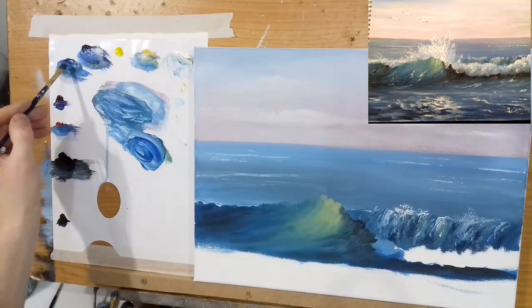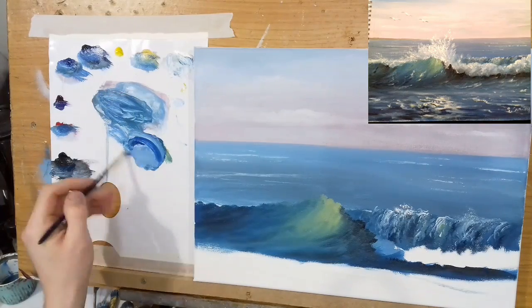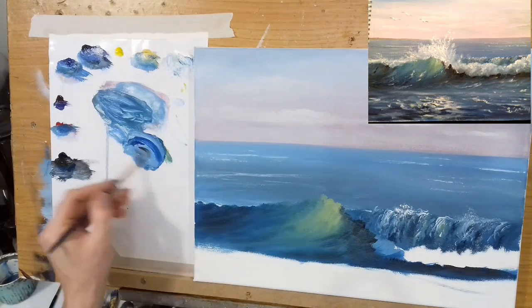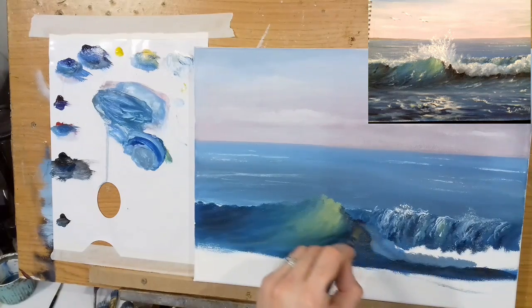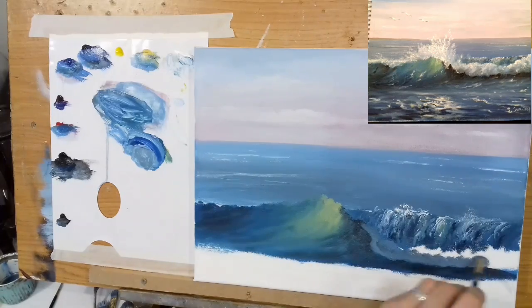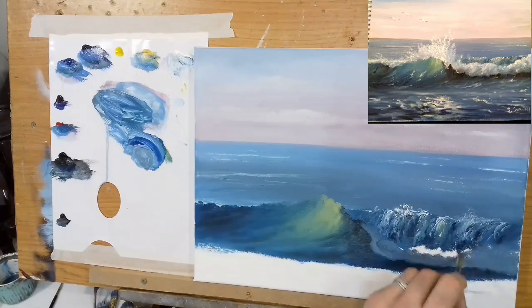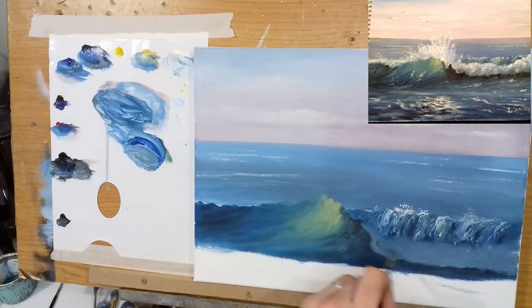I'm going to take some cobalt blue, some titanium white, and I'm going to take a little touch of, let me see now, a little touch of brown perhaps, and let's try this. That's not a bad colour, I would say. So I'm going to blend this across now, little circle motions all the way along. And I'm going to cut up here, fill in all this white here now, guys, okay? There we go. This is just the shadow of the wave.